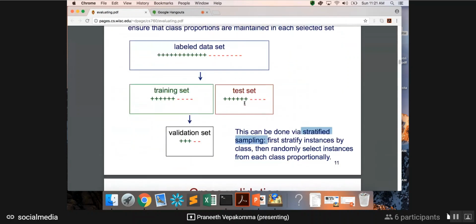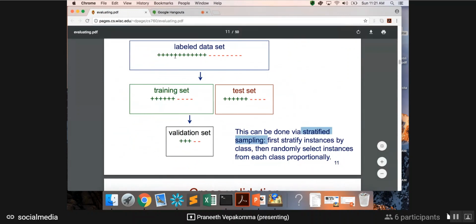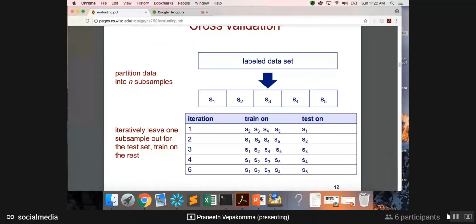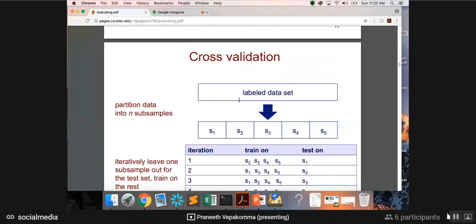That way your model will not automatically answer with the majority class just because of your original data set. This is still okay. Sometimes you might have extremes, maybe all of these are pluses of one particular class and just a few are another class. Then your model doesn't really learn anything. It will say, why learn anything? Let's just always predict class plus. I'll be getting reasonable success, right? So the model gets biased towards not learning but just predicting the same thing always. To prevent that, you want to do stratified sampling. There are other techniques as well, like SMOTE, which is available in R as well as in scikit-learn in Python. So there are different techniques to deal with unbalanced data.